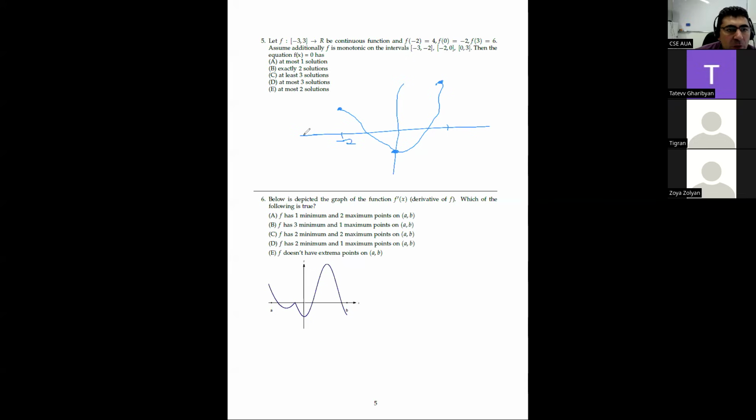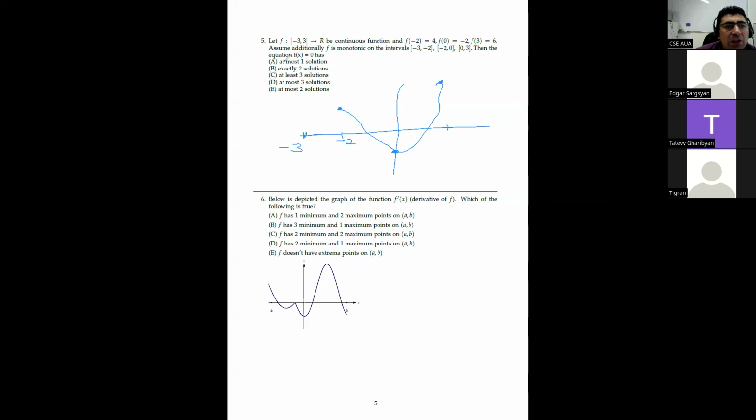And we know that from -3 to -2, our function is again monotonic, but now we don't know if it is monotonic increasing or decreasing. We have to get some ideas about f(x) equals 0, about the equation f(x) = 0. We are given 5 statements, and we have to find the correct one.